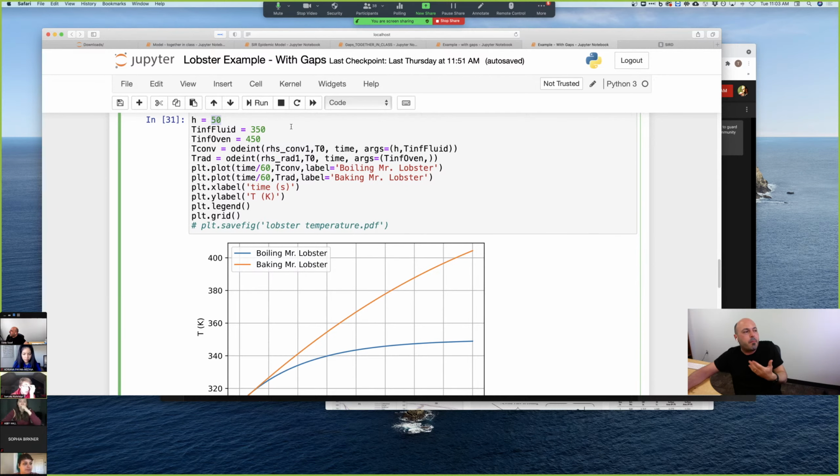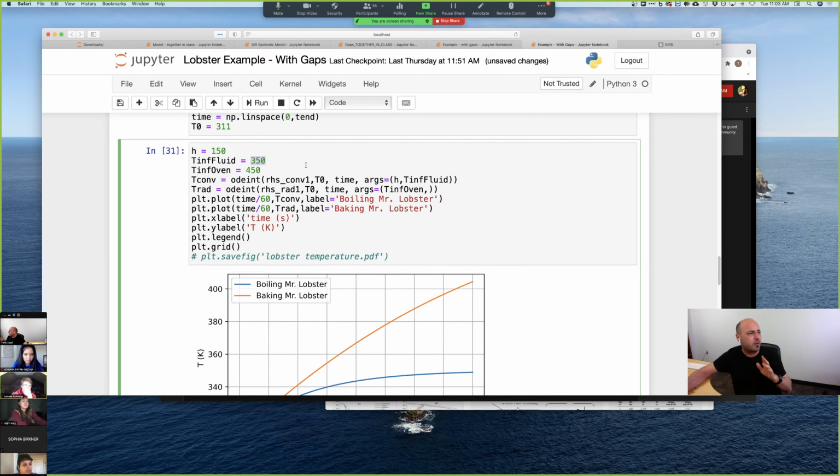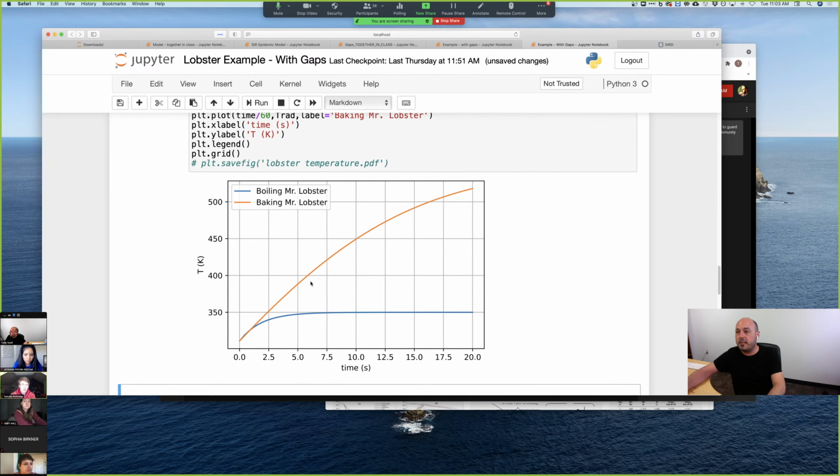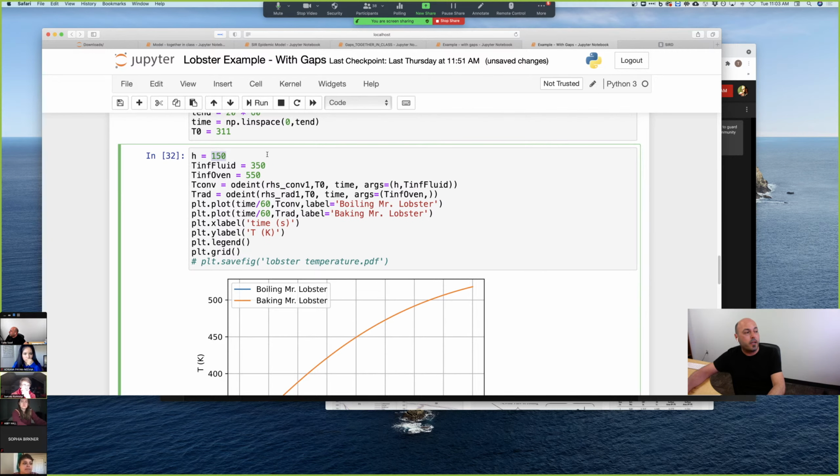Anyway, remember we're dealing with the physics. We are interested in solving the engineering problem, but we need these tools to allow us to solve it. Now you can play around with these numbers. These numbers are in Kelvin. Air has a very low heat transfer coefficient. Water is somewhere around maybe 150. Water boils, let's keep it at 350, and then let's broil the thing in the oven at 550 K. Still, the oven is going to be faster.